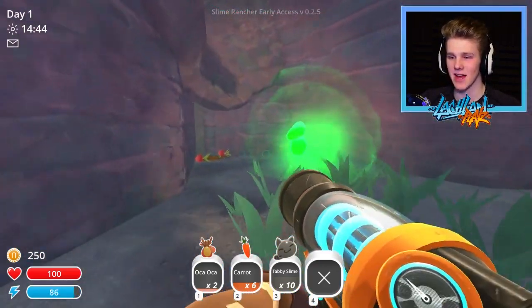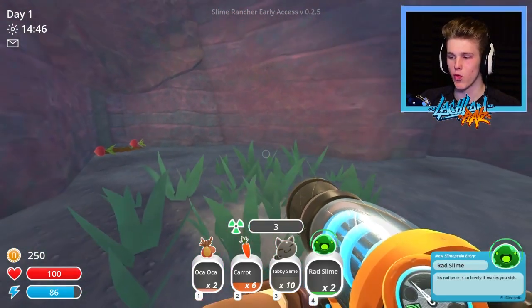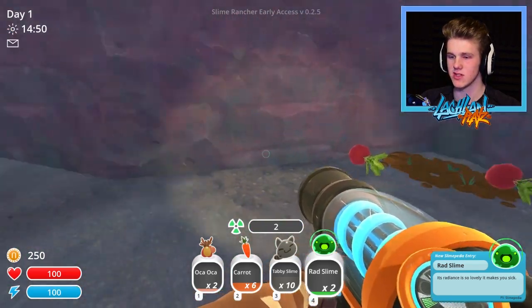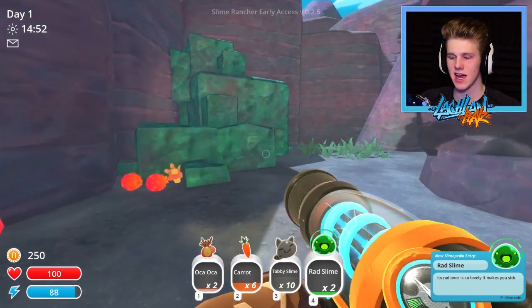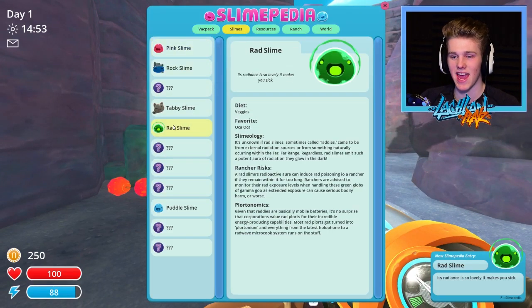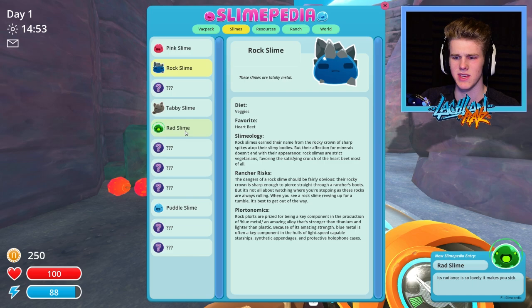Oh, wait, where were these rad slimes? All right, so these guys give you radiation. Its radiance is so lovely, it makes you sick. Oh, that's beautiful. So yeah, these guys actually make you sick. Like I said, they're in the game, but they're not actually in the game. There we go, rad slimes. Diet, veggies, favorite, okka. Okay, yeah, I guess that makes sense. There's a veggie gap. It goes rock slime, and then nothing else really eats veggies after that.